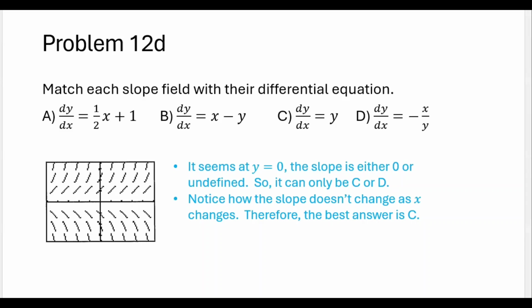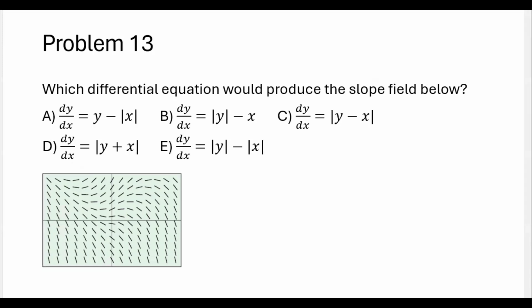Okay, 2 more problems. 13, which differential equation would produce the slope field below? Ooh, that's absolute values. So do we get intimidated by this? No, we think it through like we did all the other ones. No problem at all. So without me even going to the next slide yet, I can already tell that it's not going to be D or C because of where the absolute value is. We're absolute valuing everything. So the dy dx will always be positive. Same for here. Dy dx is always positive. There's negative dy dx over here. So clearly it's not C or D, okay?